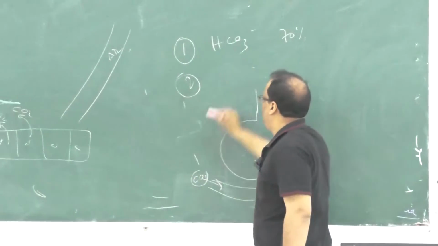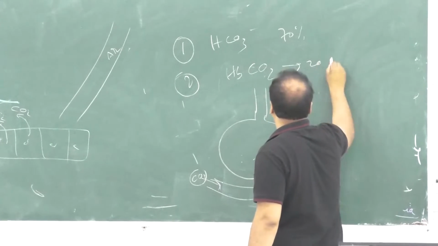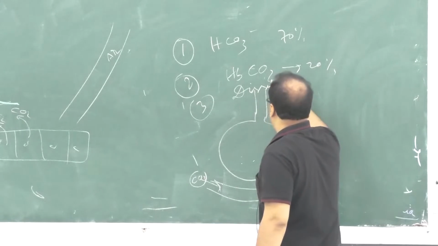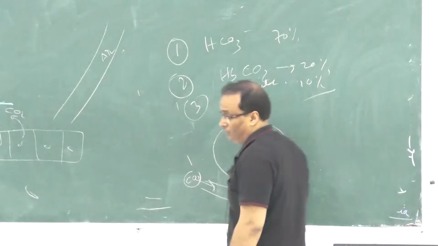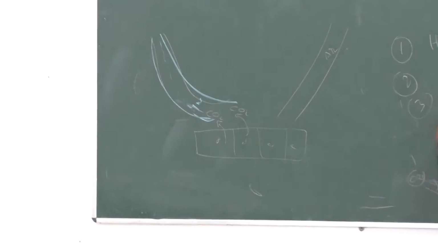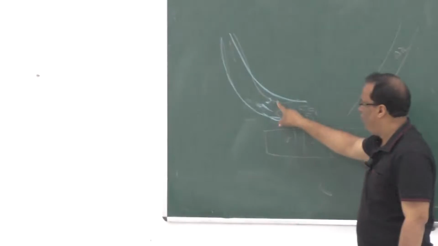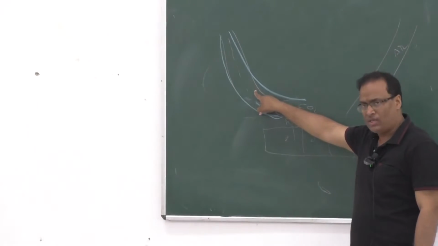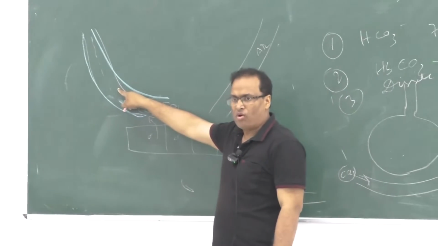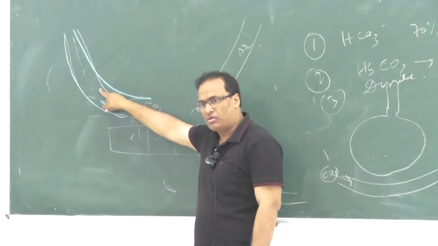Number 2 is 20%. The 90 is done. Number 3, it is a dissolved form, that is 10%. Now, carbon dioxide is coming as bicarbonate; these 3 forms are going here. Here there is RBC, WBC, all are there, amount less, but WBC is there, RBC also there. If RBC is there, hemoglobin also there.